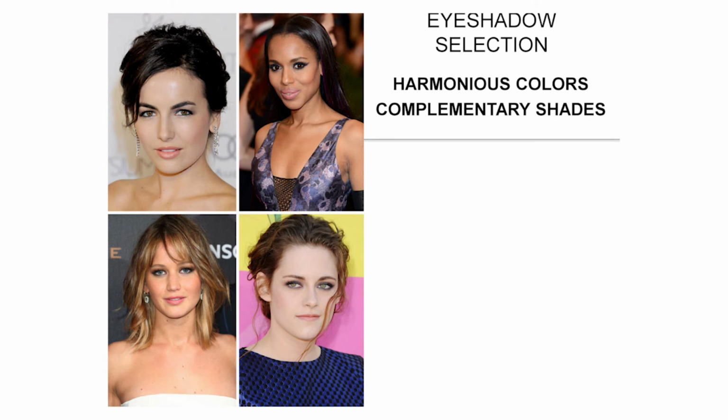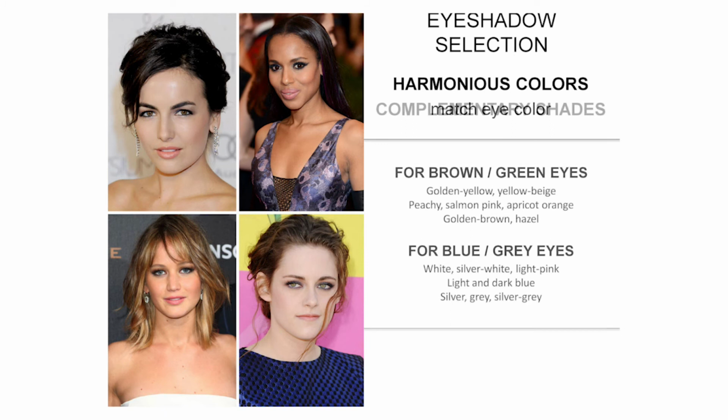When choosing eyeshadows, I use the principles of color theory as well. If I choose an eyeshadow that is similar to the color of the eyes, then I'm creating a harmonious look and makeup will look quite natural. For example, for brown eyes, I use a golden brown range of eyeshadows. For green eyes, I use golden brown and muted shades of green. For blue eyes, a blue-gray spectrum, and so on. However, this could also look quite boring and the color of the eyes simply won't be enhanced.